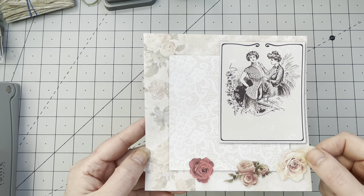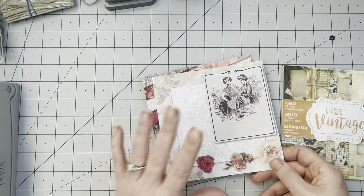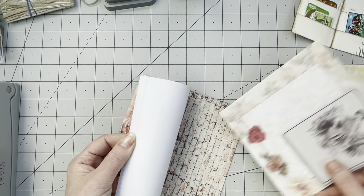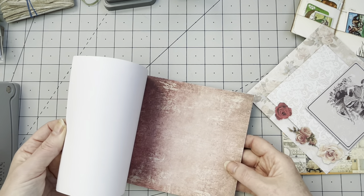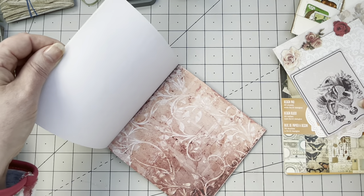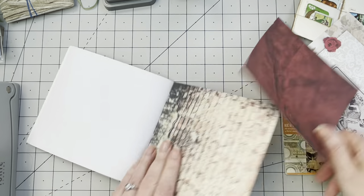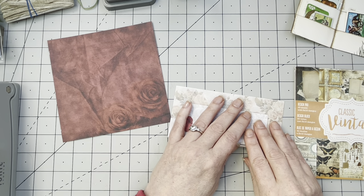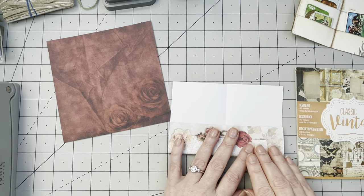I want to use this piece from a six by six paper pad. I love this image — that's really nice. I need a contrasting image for the pockets on the inside. Since it's vintage, I need something that goes well with these roses. I'm going to go for the big rose one — when else am I going to use that? I'm just going to fold it in and then fold this piece up — I'm not going to measure it, I'll just eyeball it.